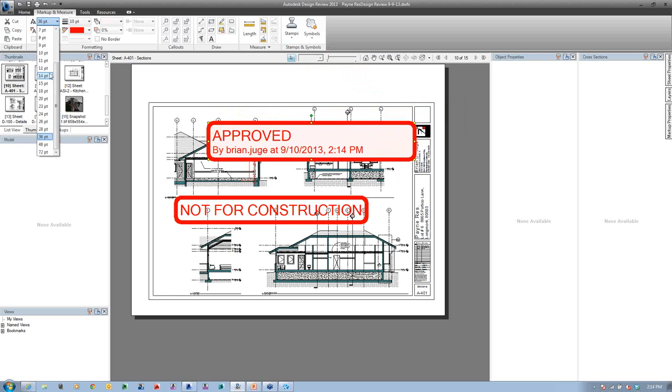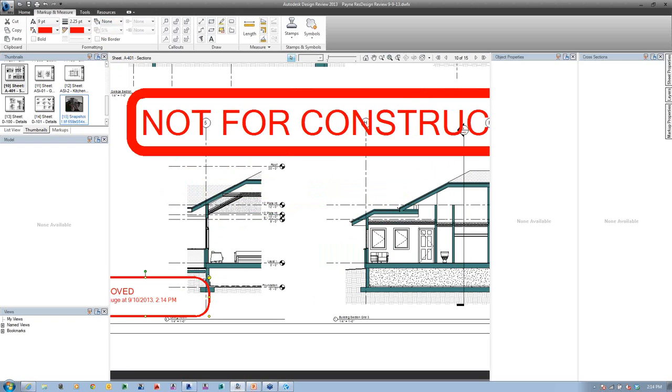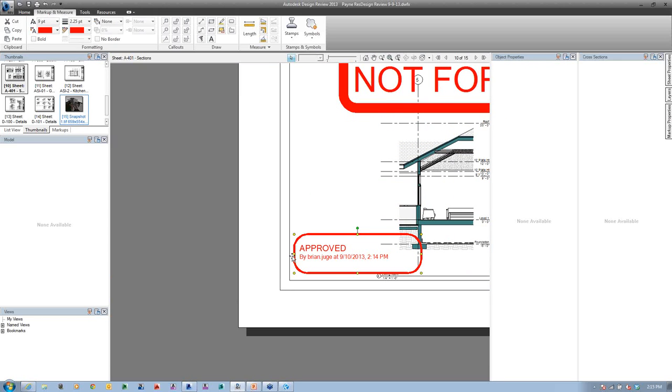If I don't like the size of it, I can come in here and say, well, it's this size, and it's only a 0.5 font. Maybe let's make it a little bit bigger, 2.5 font. I can post that in here. Again, give it a clear background. Kind of scale this thing around. Oh, come on, it's not scaling around. So yeah, there we go. Push it in, move it around, put it in the area, and you can see it's got my name, everything, logged in as I'm logged in here.